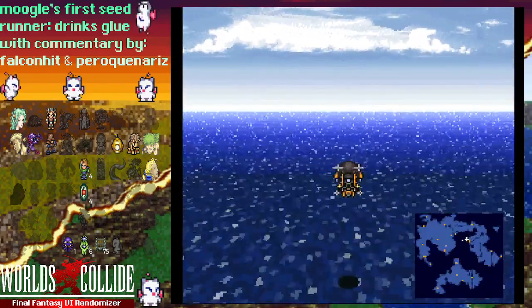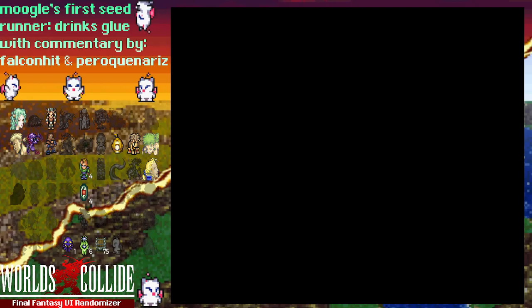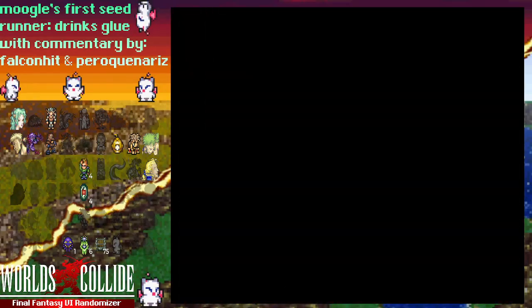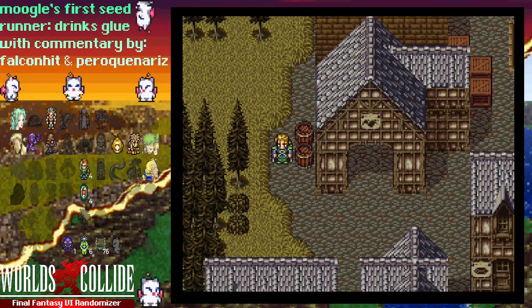Well, if you want to scout around, you could. There are a lot of peekable checks you can do as well. Like Phantom Train is a peekable check. Terra's Cave is a very quick check. You still have a lot of quick checks.